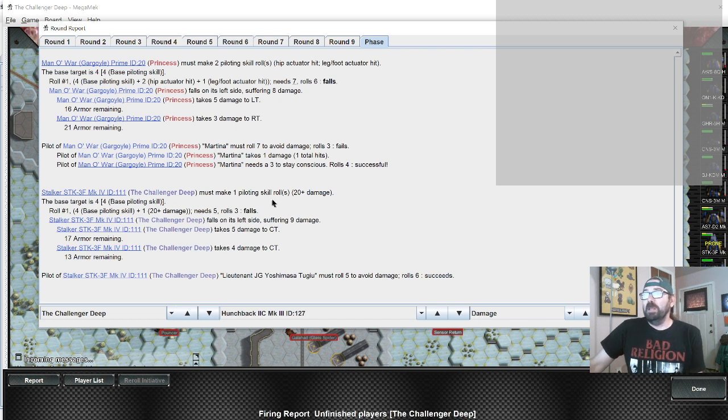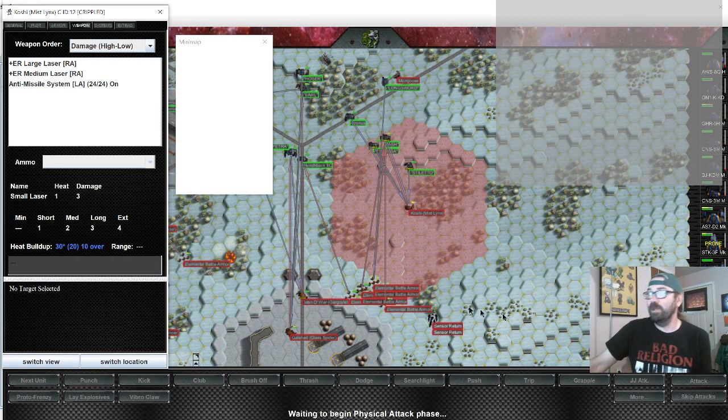Tugyu, 20 plus damage, needs a 5, gets a 3. Falls down, takes 9 damage to the center torso, goes from 22 to 13 real quick. And Tugyu barely avoids damaging himself as well in the fall.